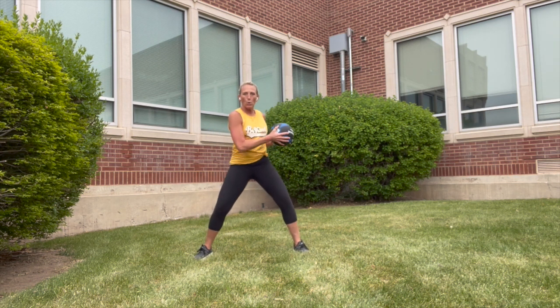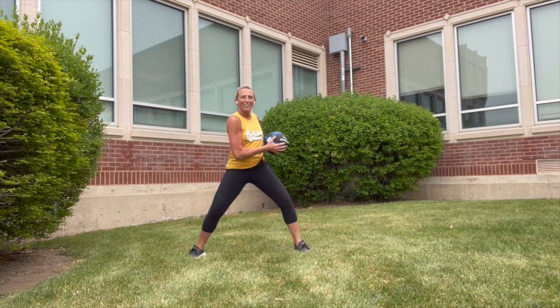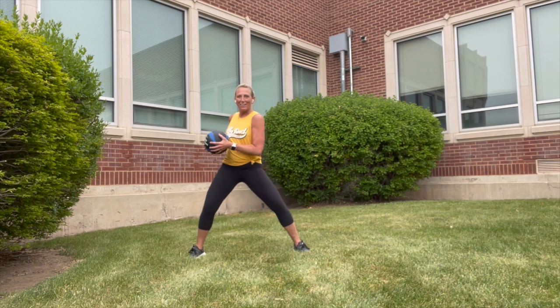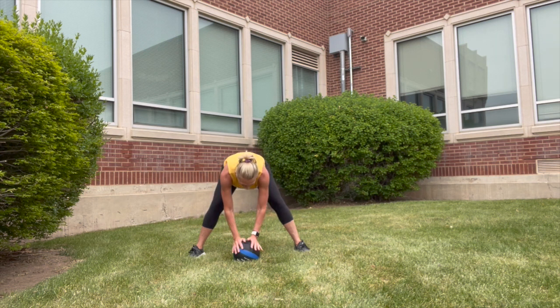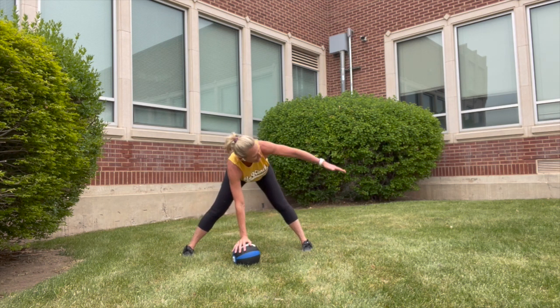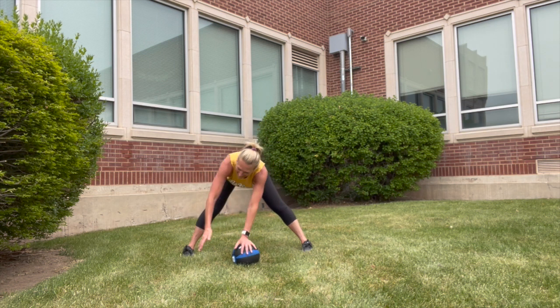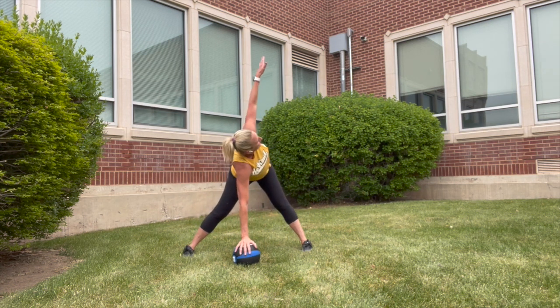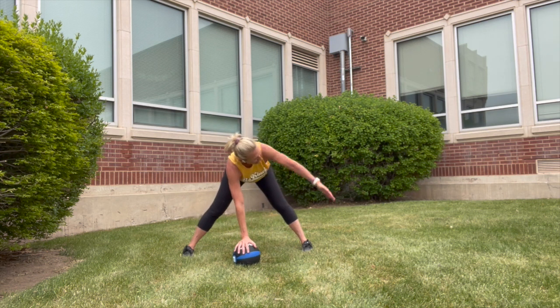Hold and rotate — that's where we started. Come on, be strong — twist, twist, twist a little lower, ball stays in close. Twist it out and release. Ball to the ground, hands on the ball, pause here with a flat back, soft knees, and rotate one arm up and then the other. Lift and breathe, rotate at the torso, spine stays straight, and take a quick stretch — head drops down.